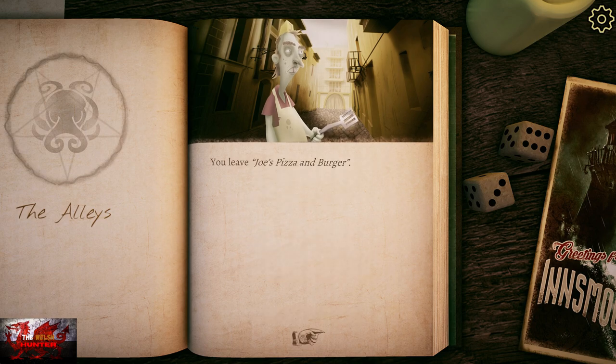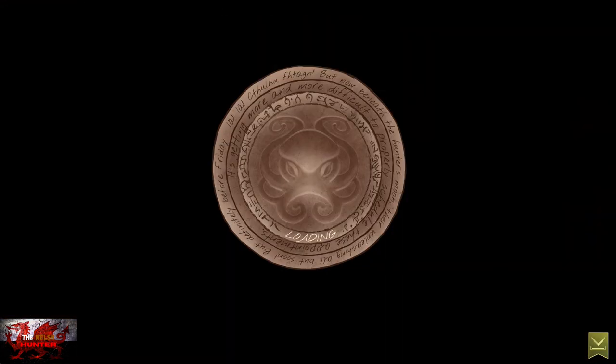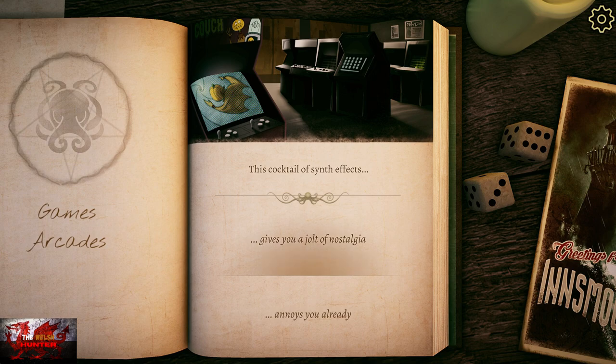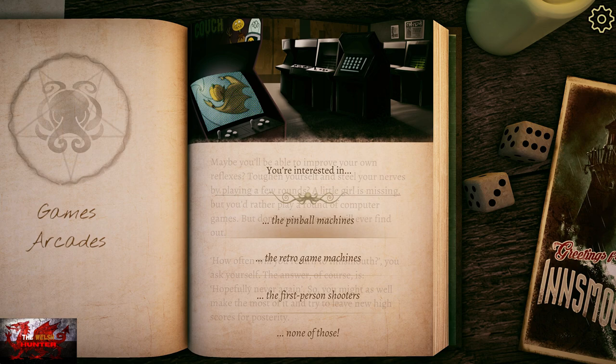But there's so much choice. And now we can continue to the arcade. So we'll leave squeaky voice teen to his greasy forehead. My God, you're greasy. Okay, so this time we're going to choose annoys you already. Now choose to look at the games. The first person shooters.